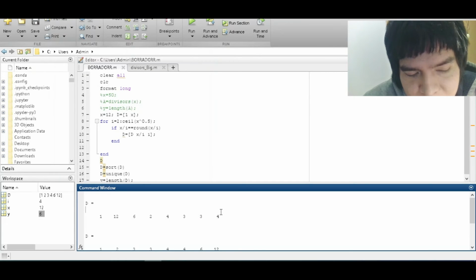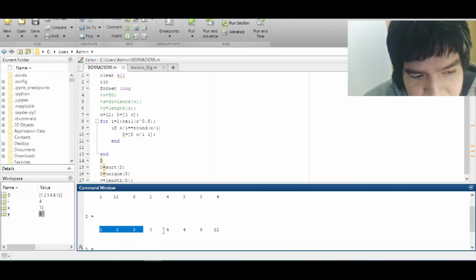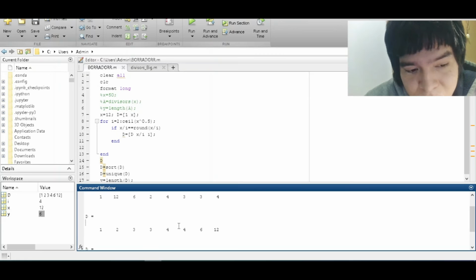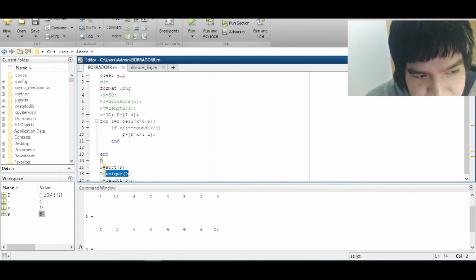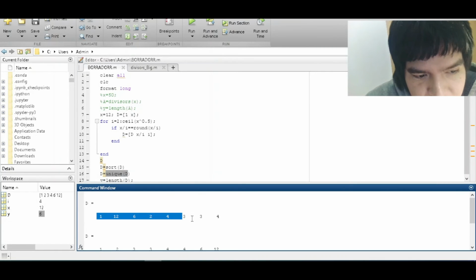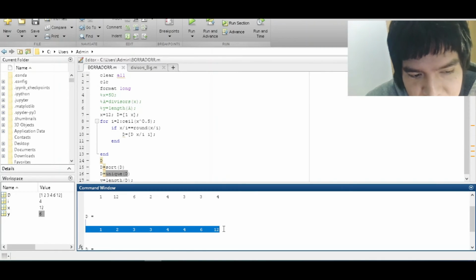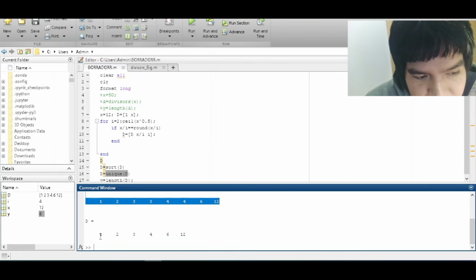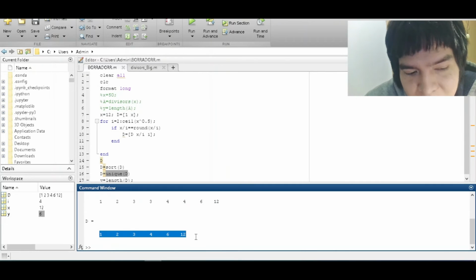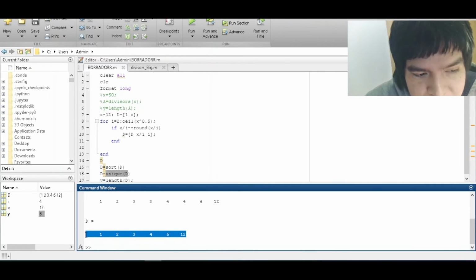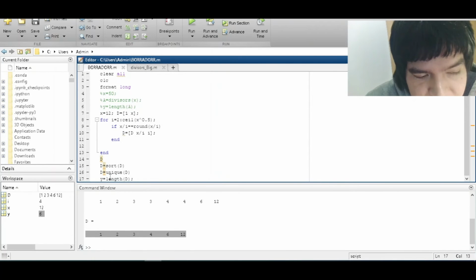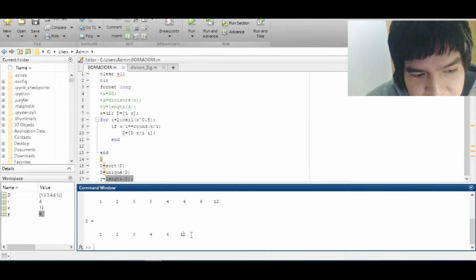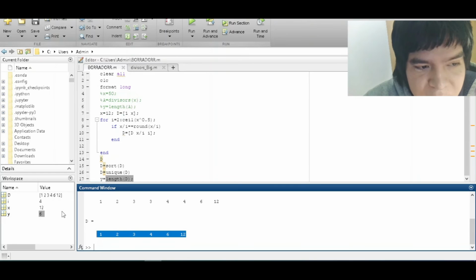So we first need to sort them. Now they are in ascending order, and since we also show repeating values, we use unique. So first we use sort to order this, and then we use unique to erase the repeating values, and now we get a vector with the divisors of the number. Finally, we just get the answer, which is the length of the vector. In this case, there are 6 divisors, so we get 6 as the final answer.